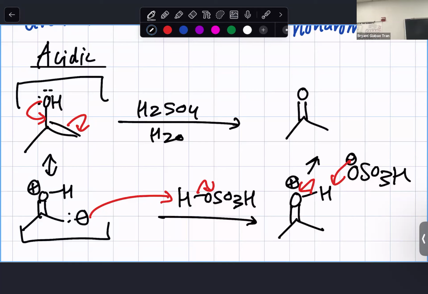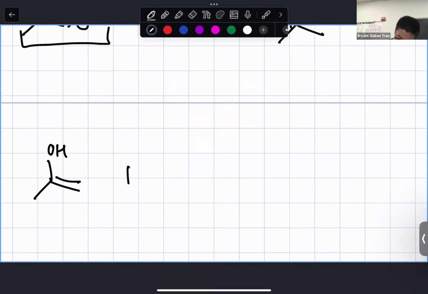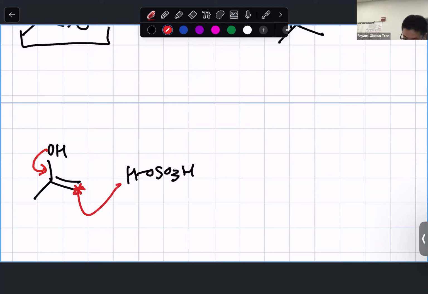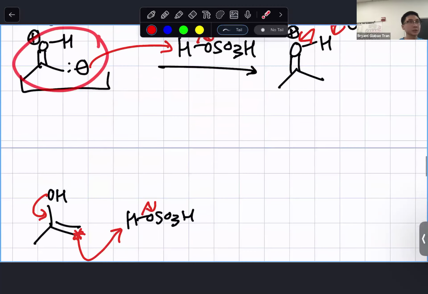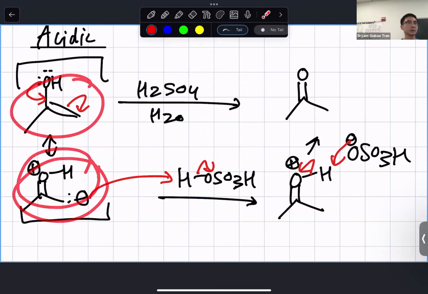I just drew out this resonance structure to explain why that carbon there attacks the hydrogen. But in tests and papers or the textbook, they usually draw it this way, where they just reform the carbonyl right away, and they know that this is the nucleophilic atom, which is just going to attack the hydrogen, kick out the conjugate base right away, instead of drawing out this resonance structure there, right? Because these two are the exact same structures, they're just different forms.